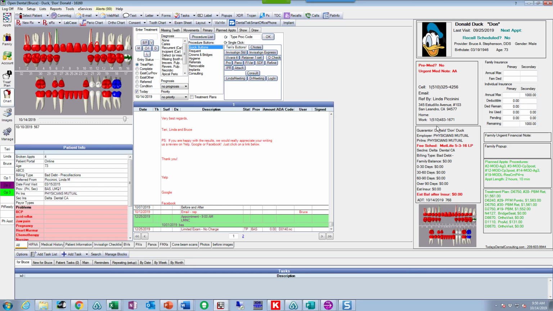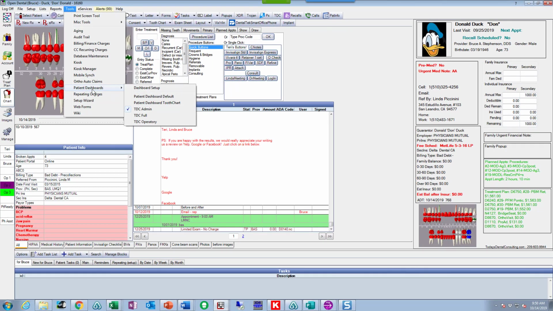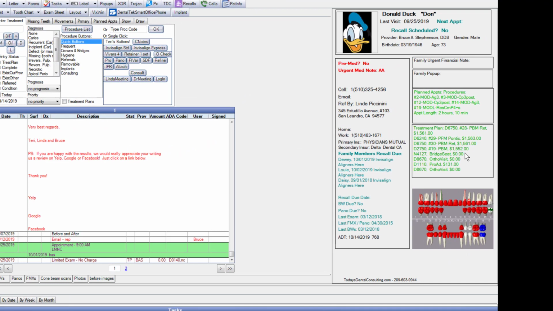I've moved over the accounting information here, but I still have the treatment plans because I want people talking to Donald about his pending treatment. And I still have this information up here, and I still have the amount due today down there. Let's go look. That mean old doctor won't buy me a big monitor. I'm back in the operatory, so I'm going to have to use the operatory skinny view there. And I'm looking at different things. I don't have any accounting information in here, but I do have the recall information. I have the amount due today, and I have the pending treatment.